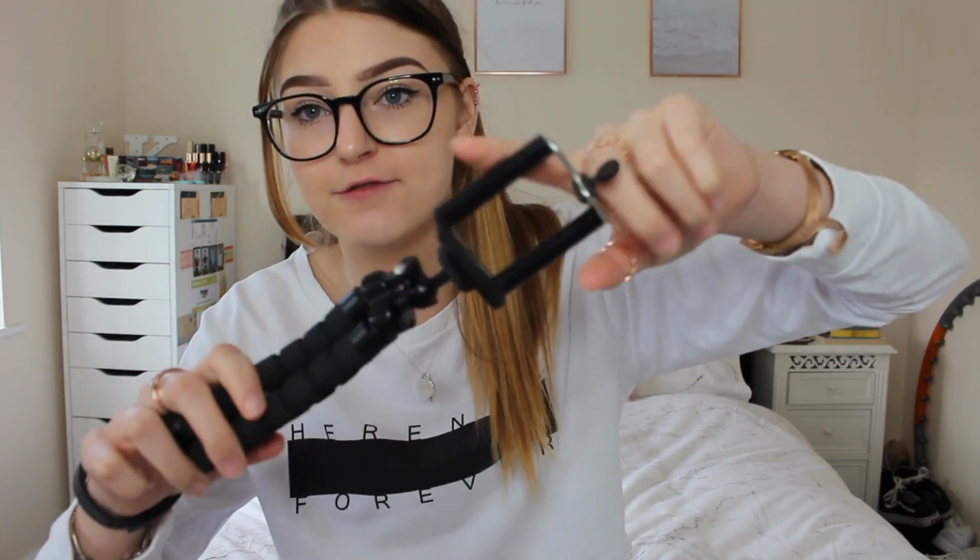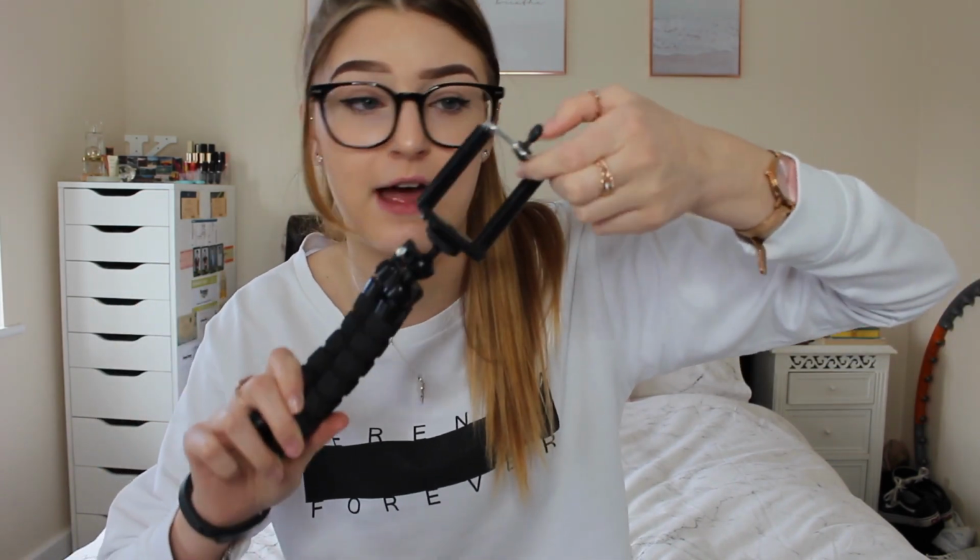So yeah, the second thing I bought was another little tripod that I bought a little while ago for if I wanted to do like vlogging or something on my phone. Obviously I still don't have a proper vlogging camera, I've just got my big camera. But when I first started, I just bought this little iPhone holder thing. You can literally get these off Amazon for like £3, but they stretch and then you just put your phone in it. It literally just goes in sideways. I mean, I have got a plus, so it is quite a struggle to stretch that, but there you go. So yeah, I just used that when I first started.